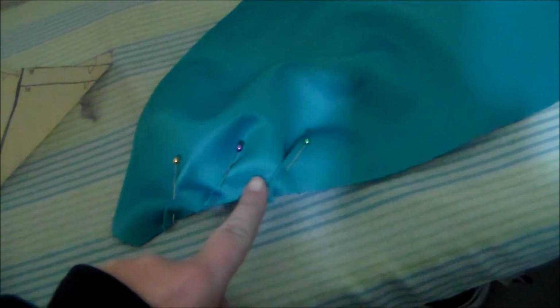Then we're going to pleat the kind of zigzag area of the bodice so that it looks like this, and sew the pleats in place.